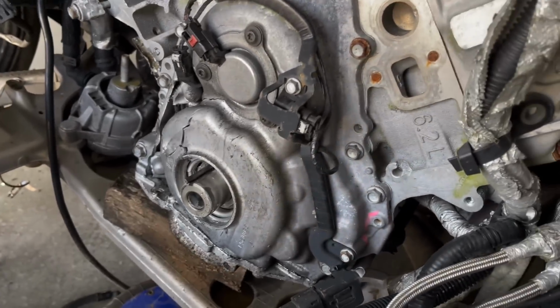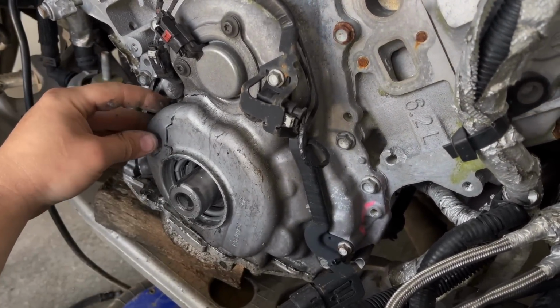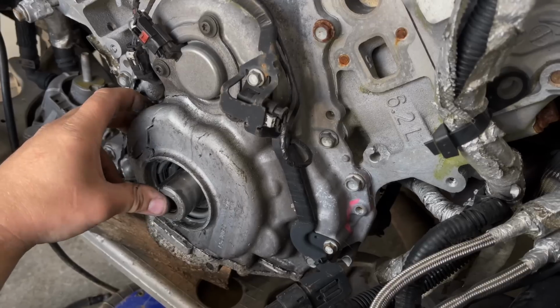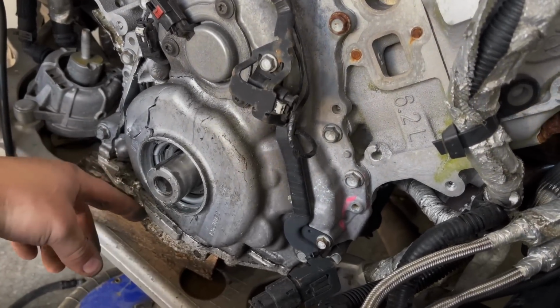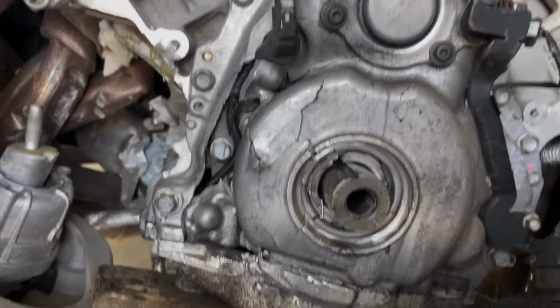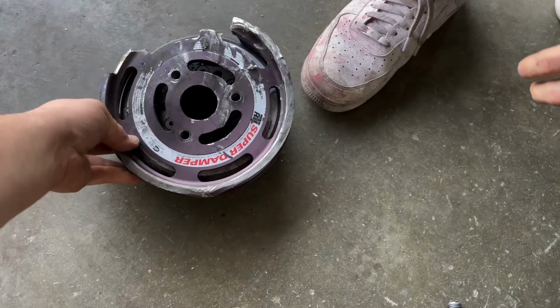Dang, that's the crankshaft right there. Yeah, that one. I don't think this motor's gonna turn over. Dude, look at that impact though. It just destroyed that engine. I wonder if this thing was supercharged, because why would it have this right here on there? This usually goes on for a supercharger pulley.